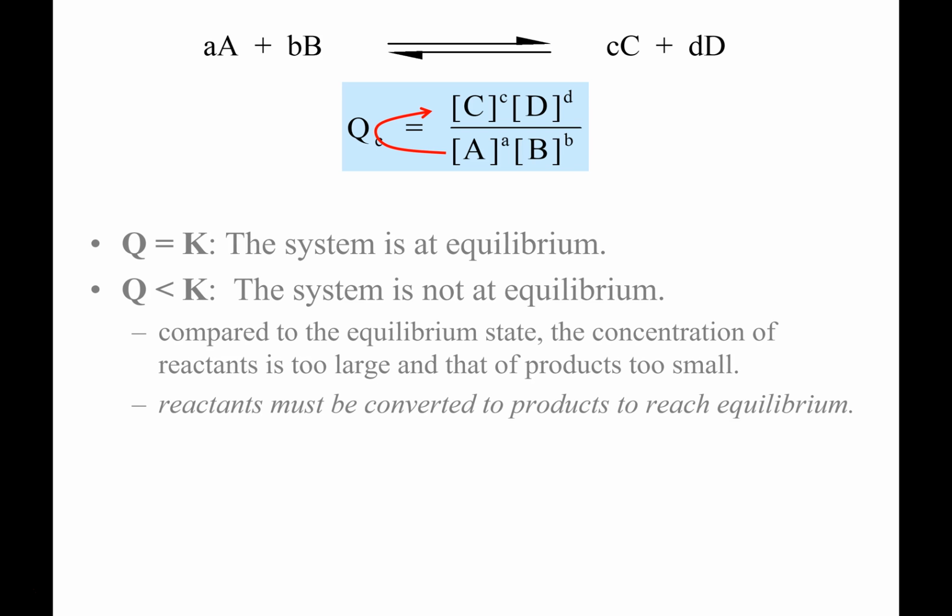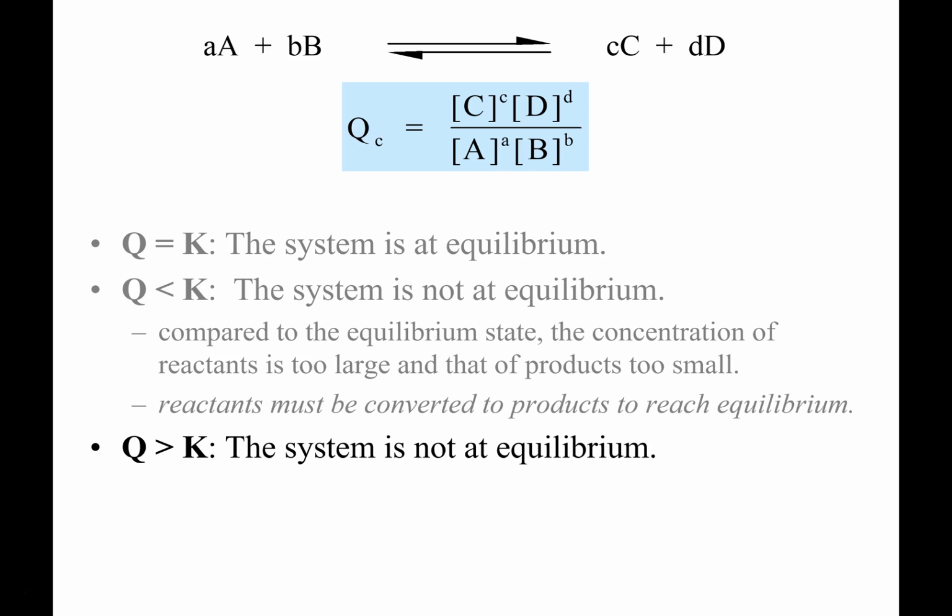If your QC is small relative to your equilibrium constant Kc, then some of your reactants are going to have to proceed to form products to reach equilibrium. There are some things in science where I don't memorize things. I know I've said this before. I just think through them, and this is one of those. I just write it and I think through it. So we have QC equal to Kc, and QC less than Kc, where it will have to go to form products to reach equilibrium.